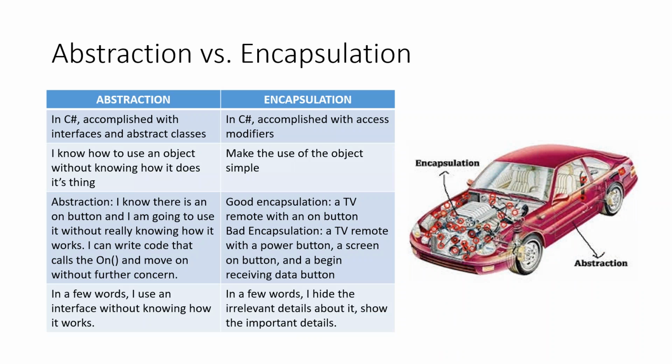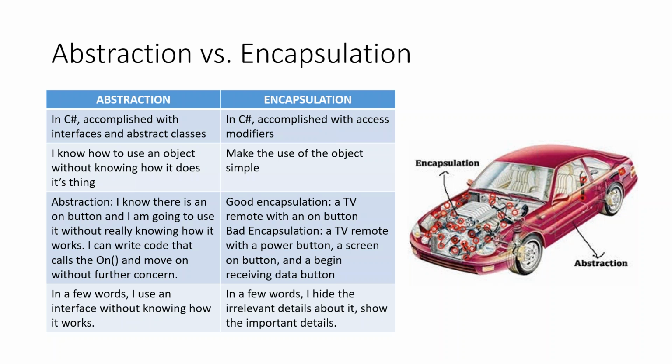Okay, sounds good. So let's talk a little bit about encapsulation and abstraction. You can see this lovely graphic here that shows under the hood of a car and has an arrow saying encapsulation, and another pointing to the general car, abstraction. So encapsulation is hiding unimportant details, exposing important ones. And abstraction is giving a common way to interact with a thing.